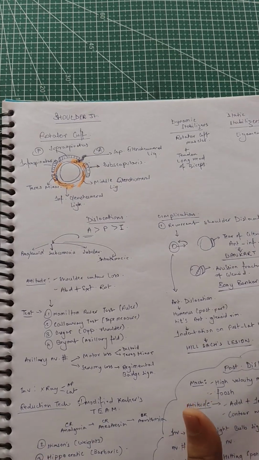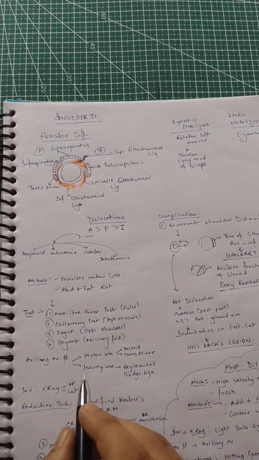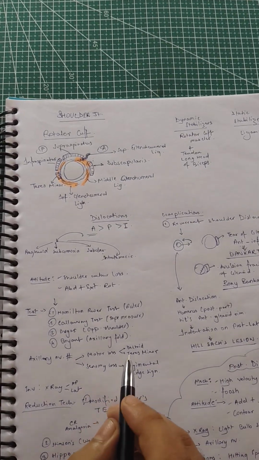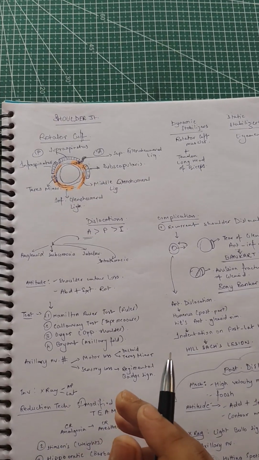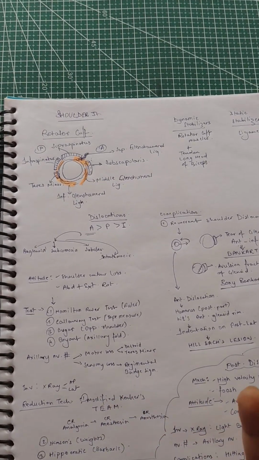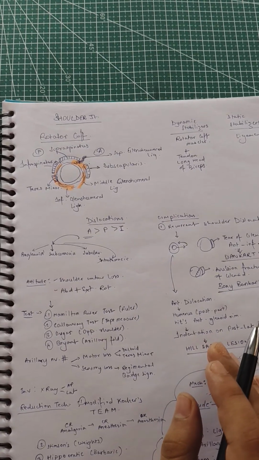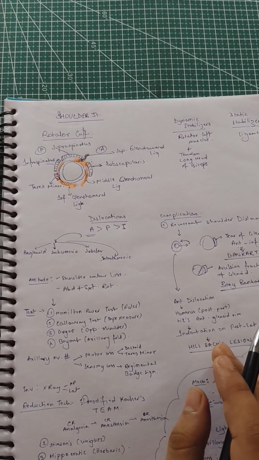Along with that, in investigations, we'll send for an X-ray, and in X-ray we'll need two views, that is AP view and lateral view. The reason being, in a simple AP view, we cannot really differentiate whether it's an anterior dislocation or posterior dislocation, and we need to see it laterally to appreciate the fact that it's an anterior dislocation, right. Whereas in posterior dislocation, you do need an AP and lateral view, but there's a famous light bulb sign on seeing which you can tell that maybe it's a posterior dislocation, but it's always suggested that you go for an AP and a lateral view, right.